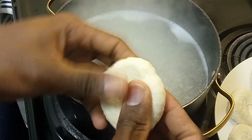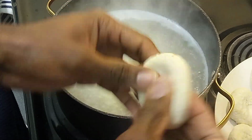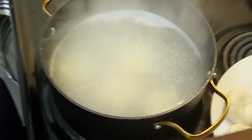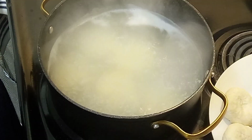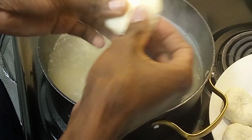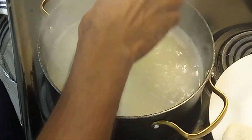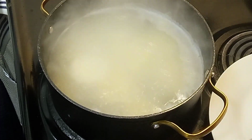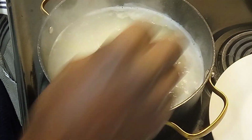1, 2, 3, 4, 5, 6 dumpling, 7 dumpling, 8 dumpling. Fantastic. 9 dumpling.